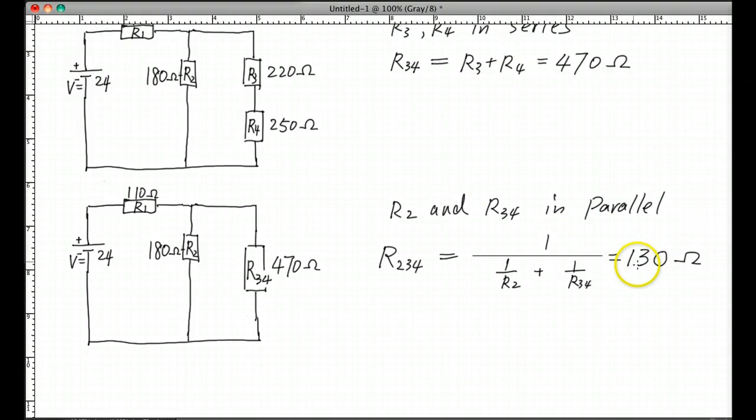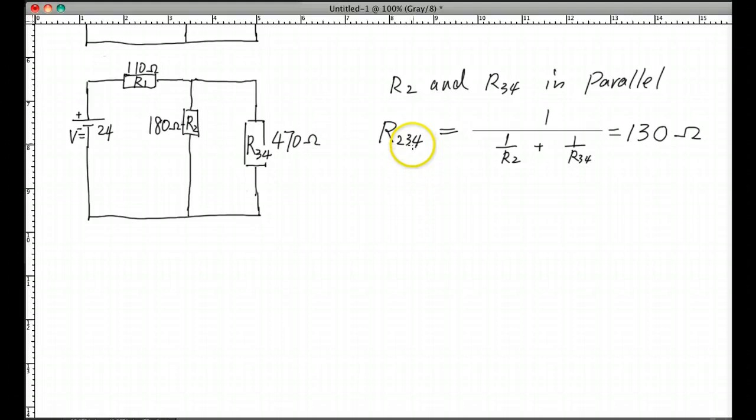Now okay, notice this. If you calculate the equivalent resistance of two resistors in parallel, your result is always going to be less than either of them. So 130 is less than 180, and of course less than 470. The equivalent one is always smaller than even the smaller of the two. Since R3-4 is the equivalent resistance of these two, let's replace them with it.